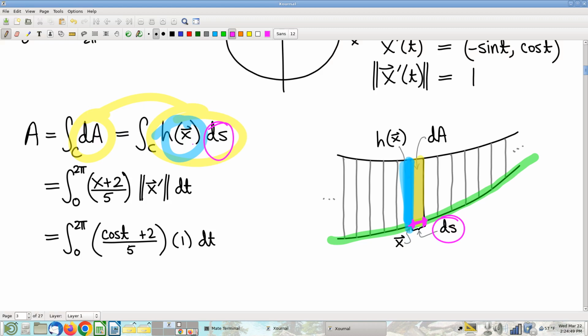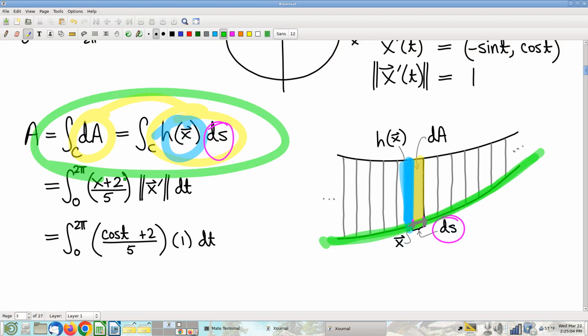So this little differential picket has area that's just h times ds. And adding that up over the entire curve, we get these integrals. And notice we have a scalar line integral, and now we just have to compute the scalar line integral. Everybody with me on the development part there?